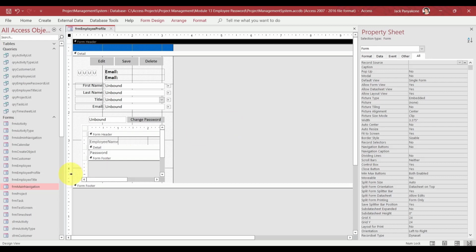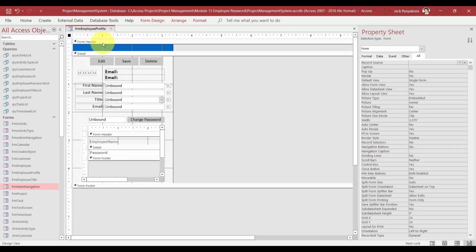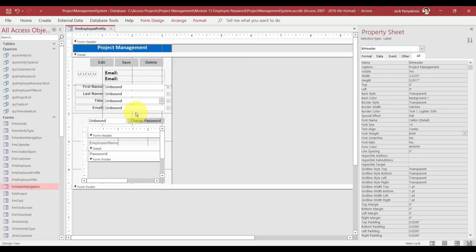Oh, you know what? I should have left this guy there because we need this guy. Copy. I think we're done. And paste that guy there. Bring that guy to about there and make it centered. And now we can close this down.